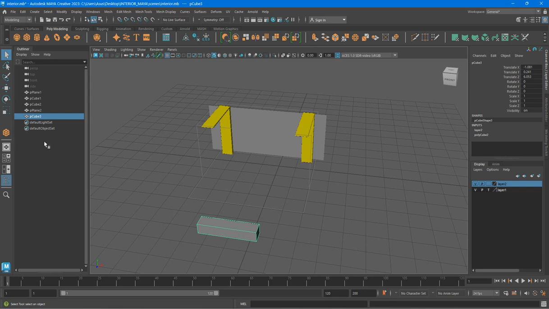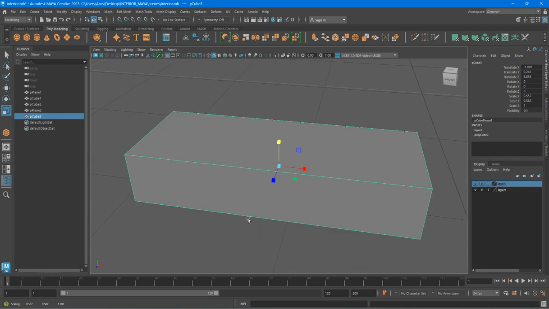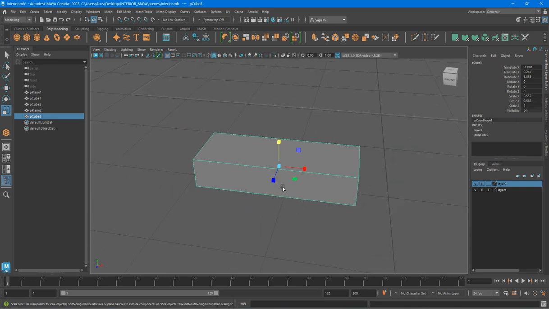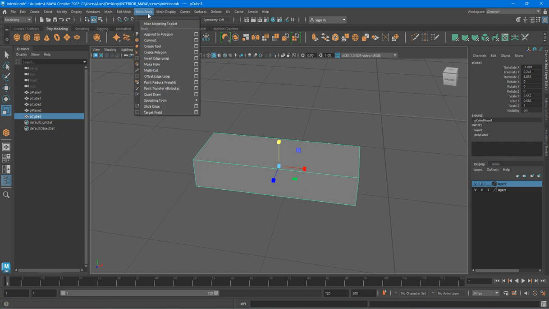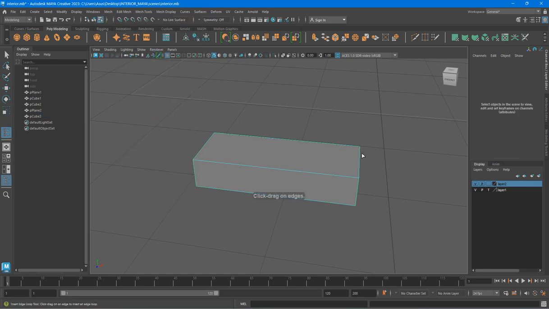So what I do here is that I will scale this one. Scale it like this, push it down. You get it now. Press F, that is zoom in. What you do next is that you use mesh. At the mesh, you click this one, you say no, sorry, insert the edge loop. Insert the edge loop here.